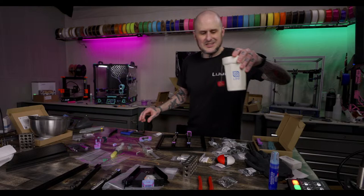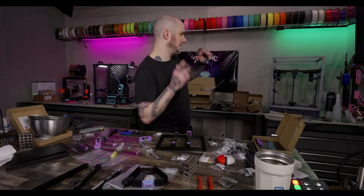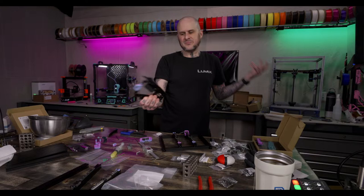So I got started on this build and I wanted to put the frame together as I did with the Trident build before I started the stream. But then I remembered that with a V0, you kind of build the frame up as you build. So I started putting the Z rails together and the Kirigami bed. And we just reached a point where it was time to start streaming. So let's get to building this thing.